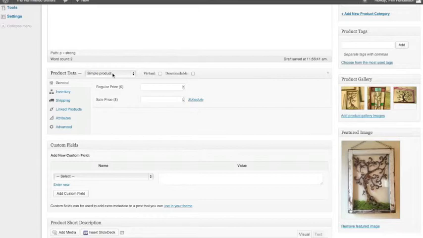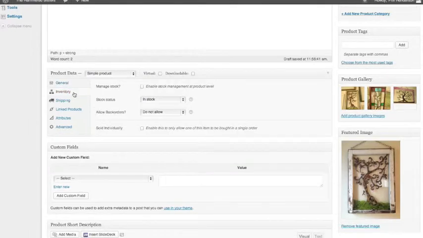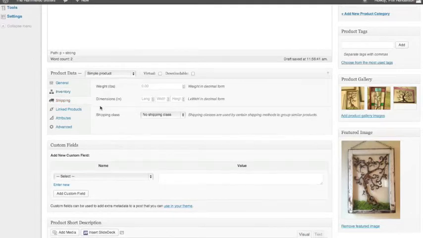If this is just a simple product, which is what I'm going to leave it as, I add the price here. Let's say it's $150. If I'm going to manage the inventory, which is pretty cool that you can do that here, you even get messages when the inventory gets low. I can set that here. You can set up shipping classes so that when someone selects it, if you've got different sizes, it automatically adjusts the shipping costs depending on that size.